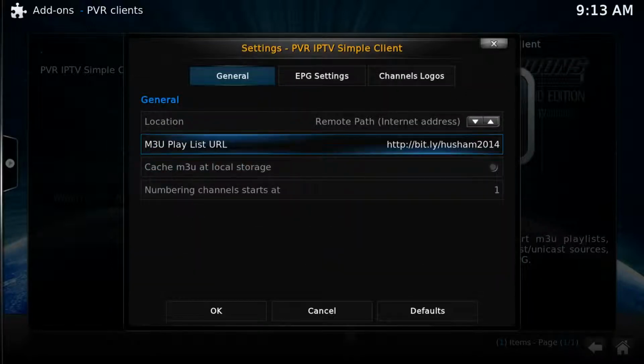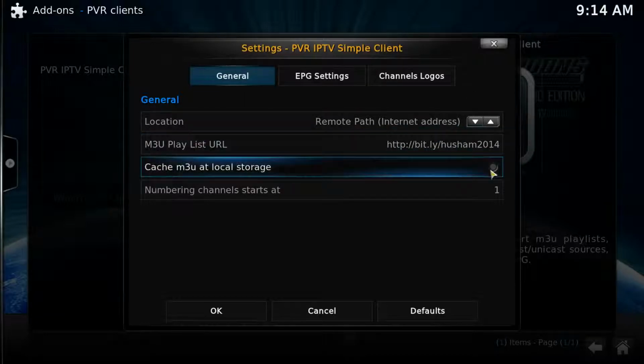Now, let me be clear here. First of all, this link leads you into loads of IPTV links that I've collected from the internet that I'm not broadcasting. So if you guys think that I'm broadcasting this, just forget it. I ain't got the equipment to do it. I ain't got the resources to do all this stuff.